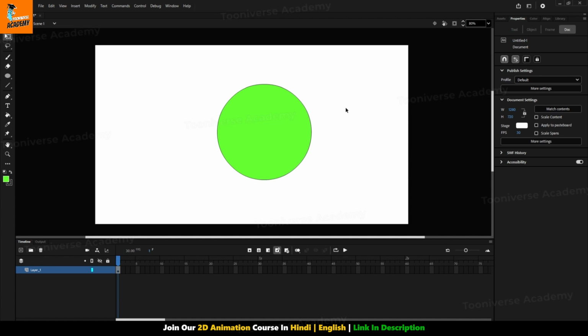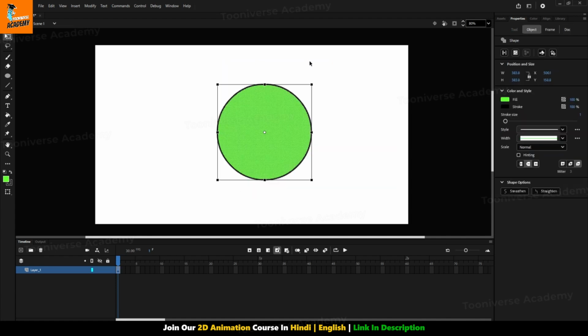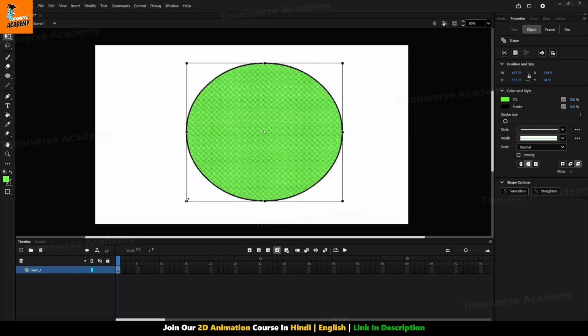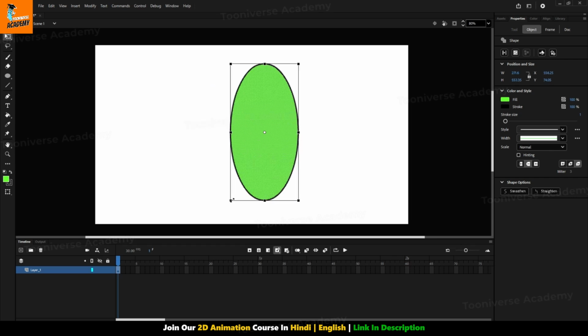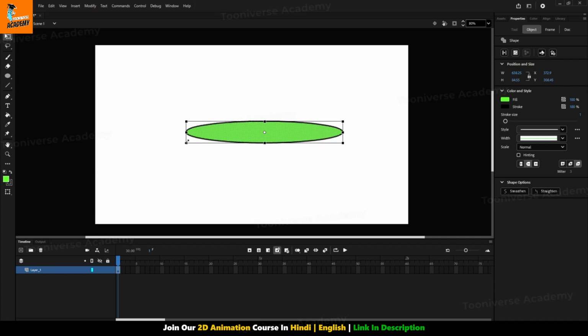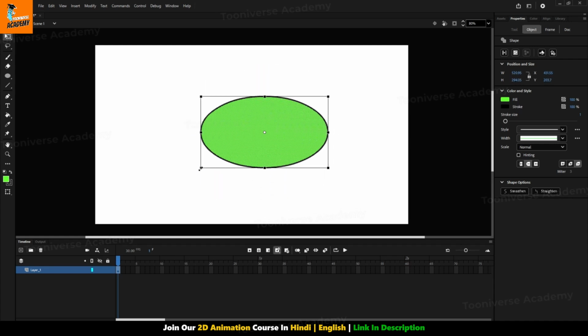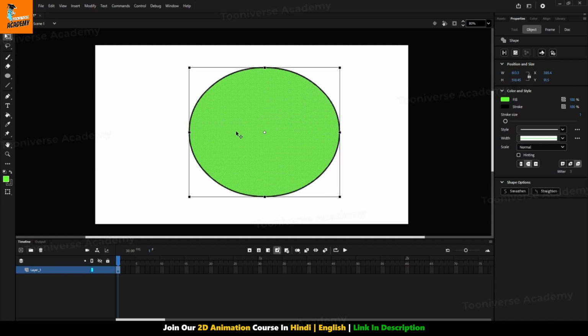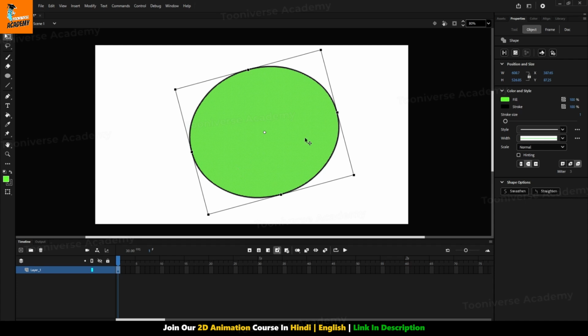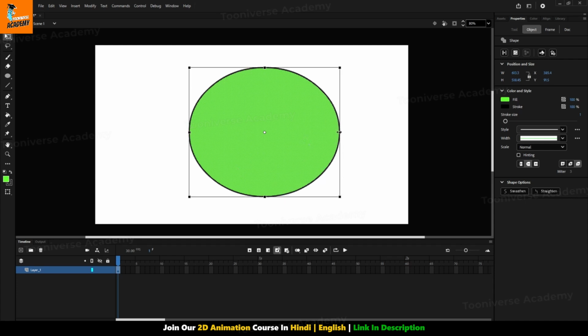Now as soon as we select the whole object, see, a border has been formed around the object. You can expand it by holding this corner. You can skew it or modify it in any way you like. If you want to rotate it, as soon as you move the cursor to the corner, the rotate option comes. You can hold it and rotate it in this manner. If you do Ctrl+Z, then it will return to its previous shape.